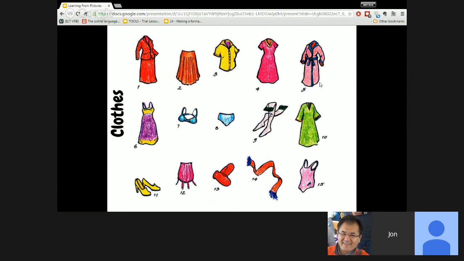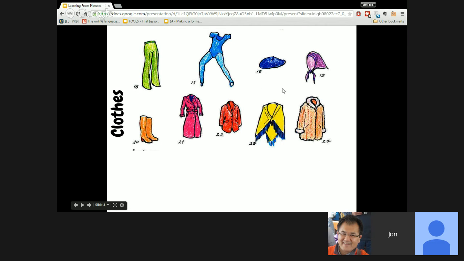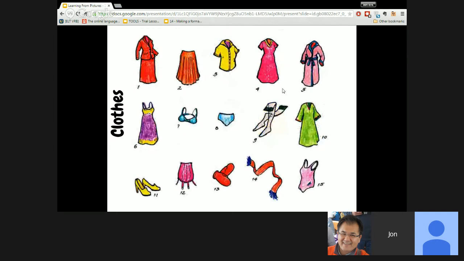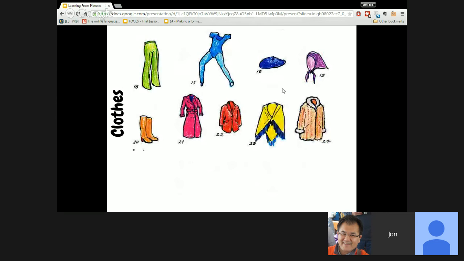It's usually worn in autumn on rainy days. So you've got here, or it could be over here. Here, or here. What do you think, Ryota? I think 20. Number 20? Interesting. Well, you could wear that in autumn, and you could wear it on rainy days. So, Ibeck, did he get the right answer?